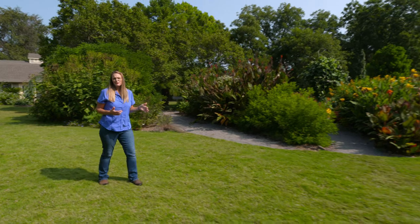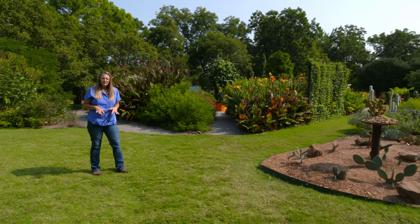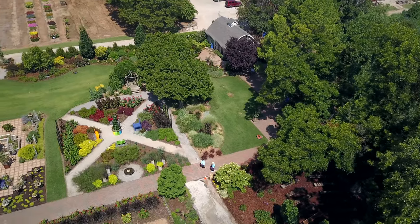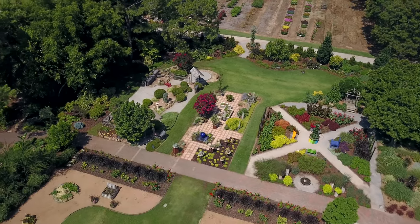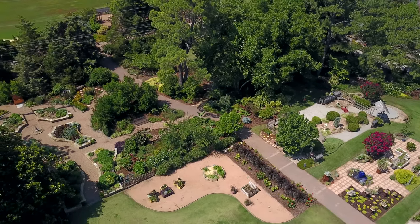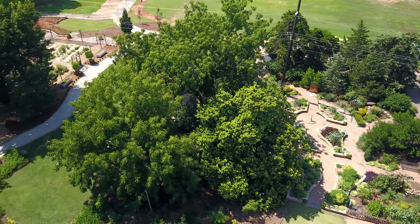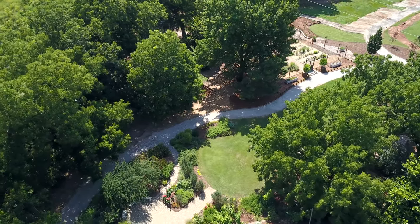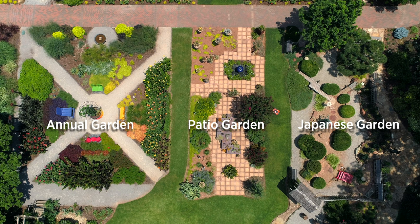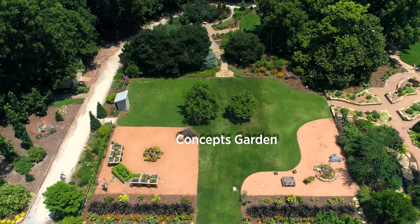As we go through this garden, I always like to tell people it looks a little bit different than maybe some of the other botanic gardens you've gone to. This originally started as the studio gardens for Oklahoma Gardening. Over the last 30 plus years, it has sort of morphed into its own botanic garden, which is great. We still use this as the studio gardens, and so what you see here is basically different sets or vignettes for us to shoot our show. We have a Japanese garden right next to a patio garden right next to an annual theme garden — each one of these are different sets.